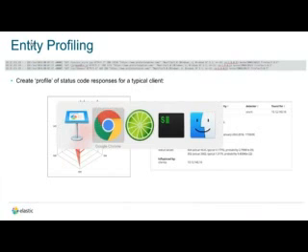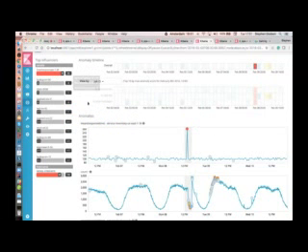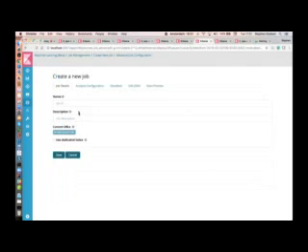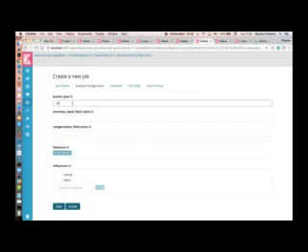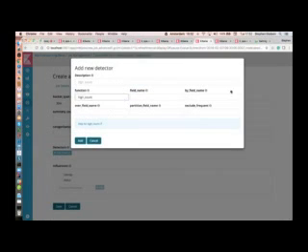So how we do that in the product is, again, through the advanced job configuration. And in this case, I'm going to be looking at access logs again. These are very similar to standard Apache access logs. And in this case, I'm looking at if there's a high count of status values.